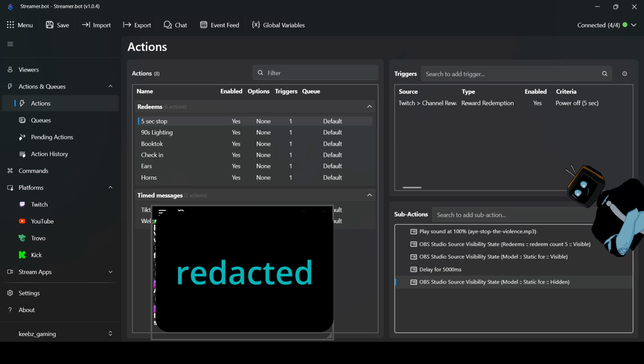Okay, so I want to show you guys how this works. What is this? This was all model, right? So I need the model.